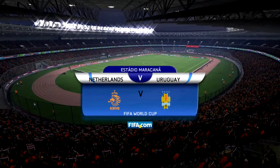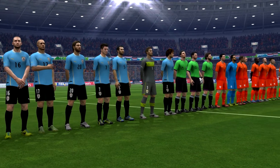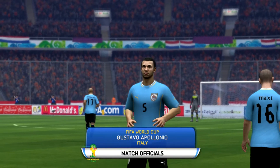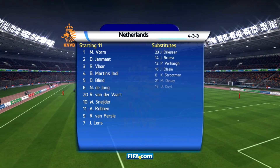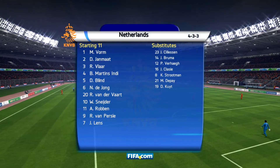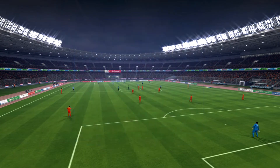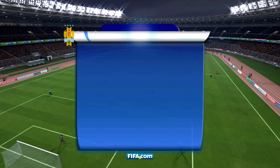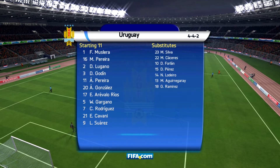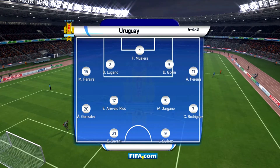As we move on to match number two for day 23, the quarter-finals are underway. Germany are making their way through to the semis — which of these two sides will be joining them? It's the Netherlands up against Uruguay. This is another cracking match. The Netherlands have been playing very well in the last few weeks — one of the full sides — and they could really be one of the favourites to win this cup. No injury concerns for them. As for Uruguay, they have a three-foot spot, but can they match the team that knocked them out of the World Cup four years ago?